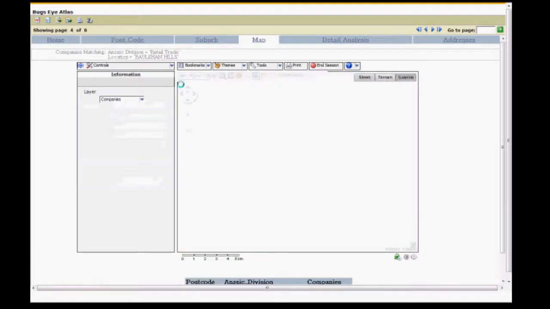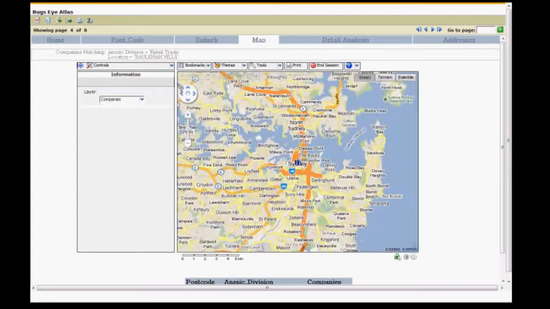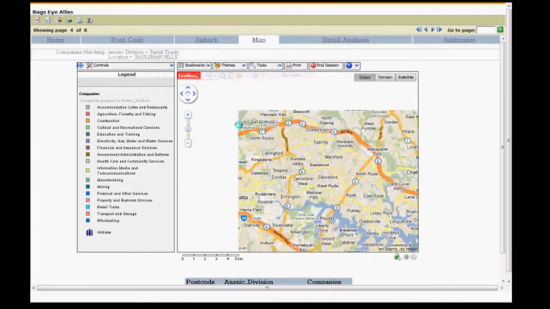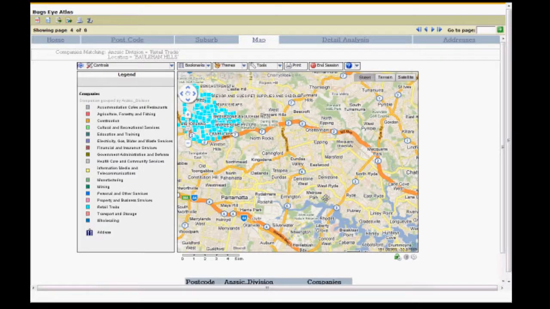So if I drag the map across this way, hopefully we'll be able to see the points out here in Baulkham Hills, which we were looking at before. No, we're not. Oh, there's one right on the edge there. So hopefully that gives you a bit of an idea of how we can integrate Google and our interface together. And that's pretty much using the straight out of the box BERT facility, where we've integrated open source GIS and GIS from a web mapping service.